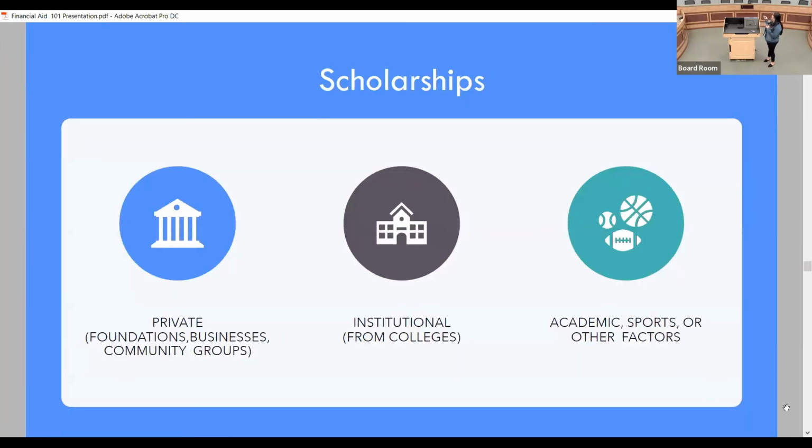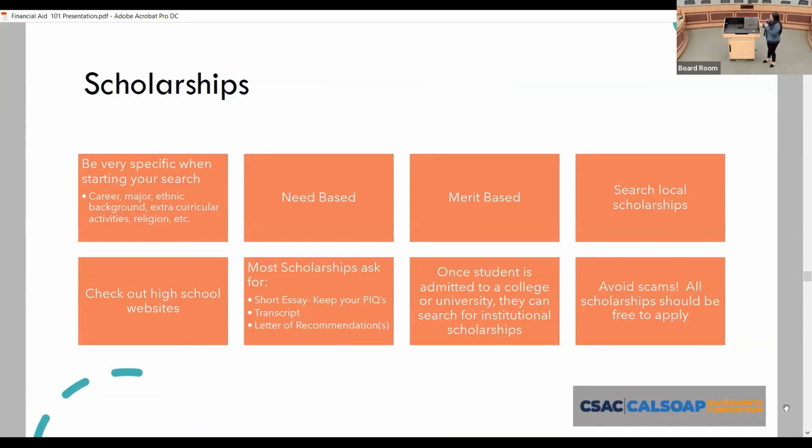And if student loans are something that bother you, scholarships are the next best thing. Okay. Now, scholarships are not part of FAFSA and they're not part of CADA. Scholarships are all about the student. So scholarships are work that you as a student have to do, okay? But I do want to tell you, there are scholarships everywhere: private business, institutions, sports, but based on where you come from, your interests, all kinds of great places. So I tell students there are all kinds of scholarships.